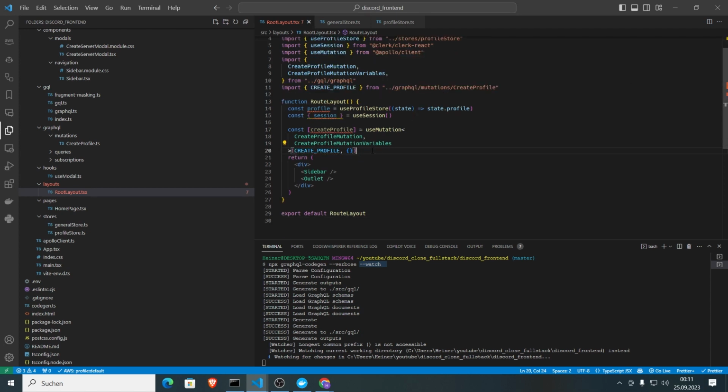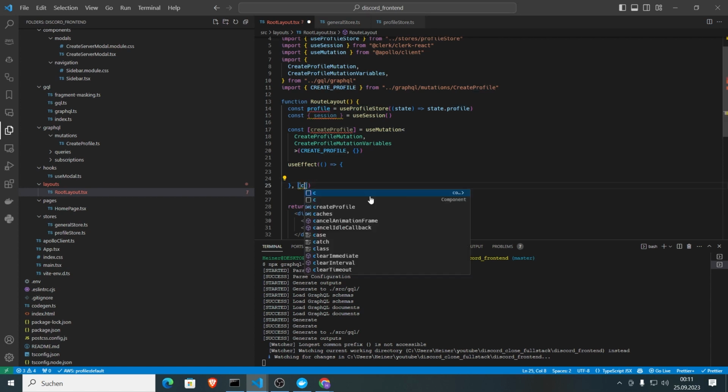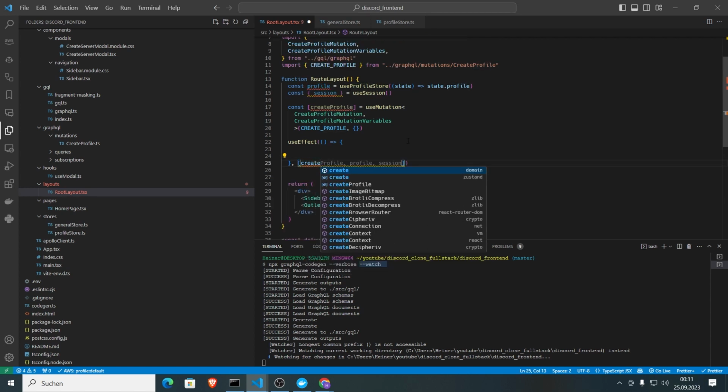Now we can run all the logic in a useEffect like this. And this useEffect depends on a couple of things. It depends on the createProfile function.